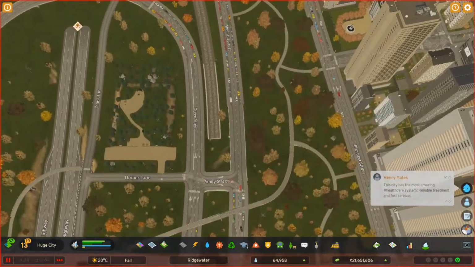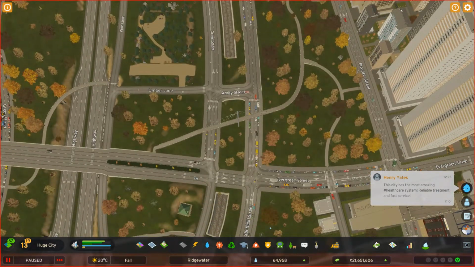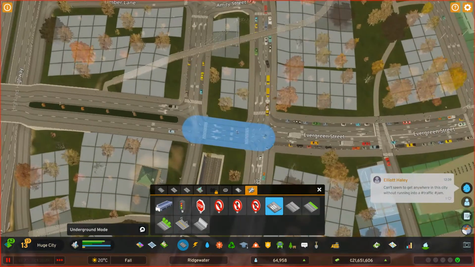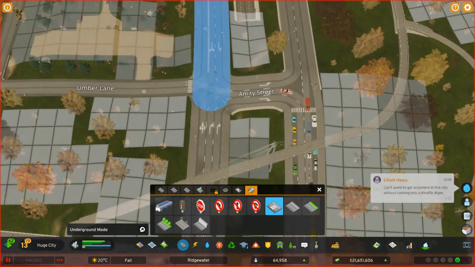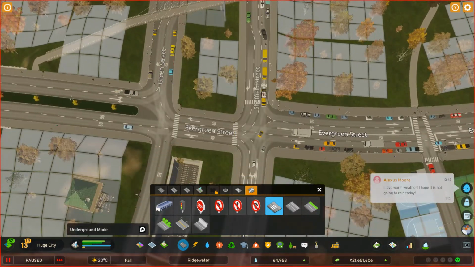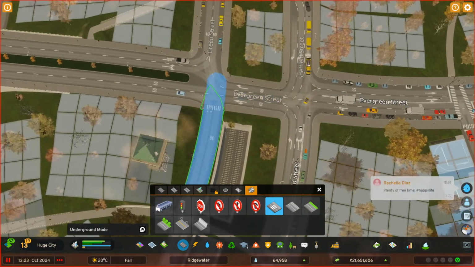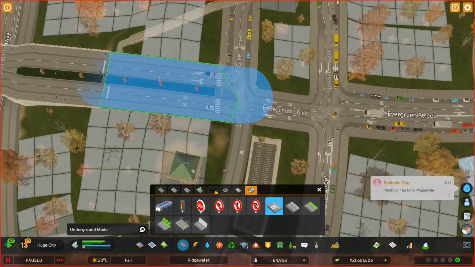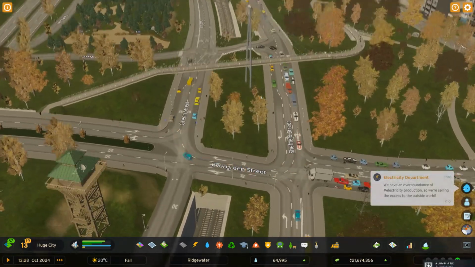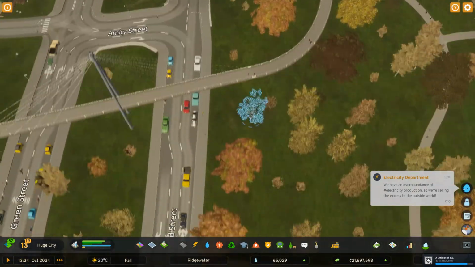And then what we can do now that we've removed the need to go through here is remove the pedestrian crossings, and hopefully it will actually remove them. It won't just say it does and then doesn't. Okay. Let's see whether that bridge now gets a lot more use. Looks like it is.